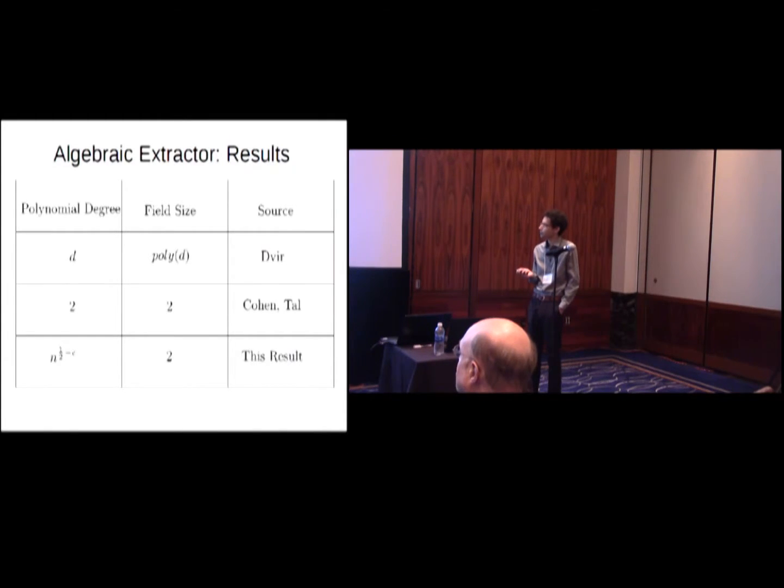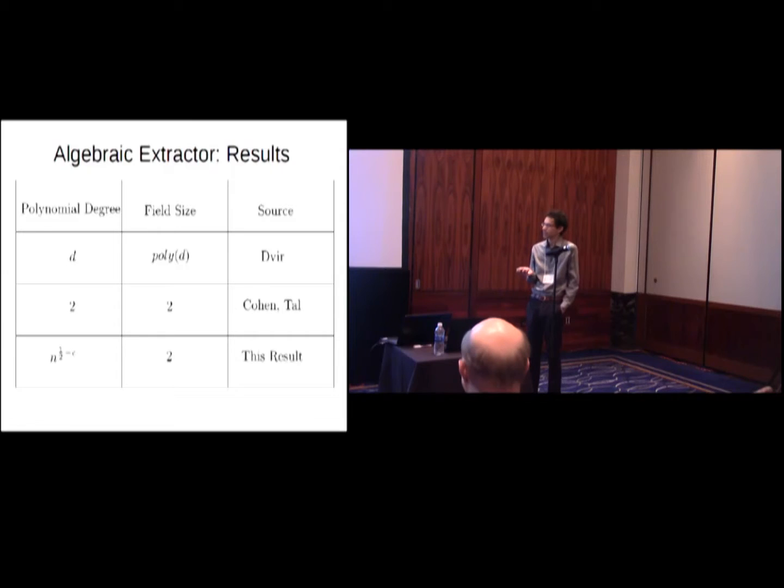In my results, I will show the existence of an explicit algebraic extractor for the field as small as possible, namely the field of size 2, but for the polynomial degree extremely large, namely n to the 1/2 minus epsilon. And this will be interesting for several reasons. Firstly, it's simply an advancement of the current state of the art. It's one of the rare cases when something can actually be said about pseudo-randomness against polynomials of degree that is this high, and also has several interesting implications.